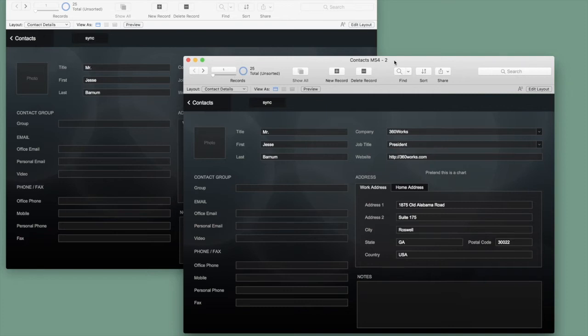This means that when you make programming changes on the hosted files, such as adding scripts, adding tables, adding fields, or adding reports, your offline syncing users can automatically download your new updated file with the programming changes.